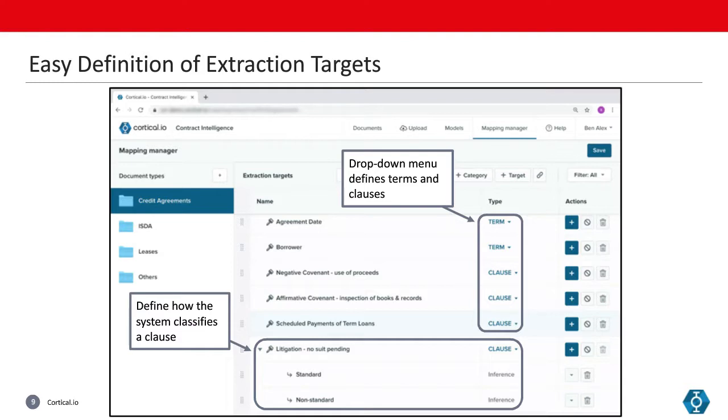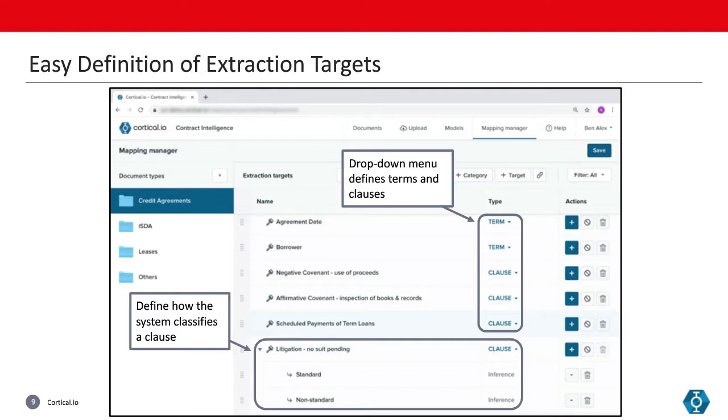When defining a clause as an extraction target, the subject matter expert can also set up the system to automatically make inferences to classify the clause. For example, whether pending litigation is standard or non-standard. And this makes use of the sparse distributed representation and the natural language approach that Cortical.io uses.